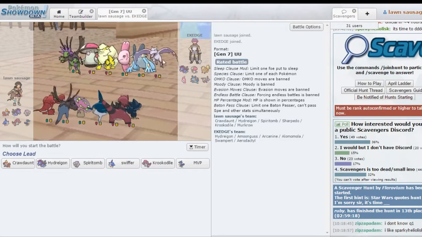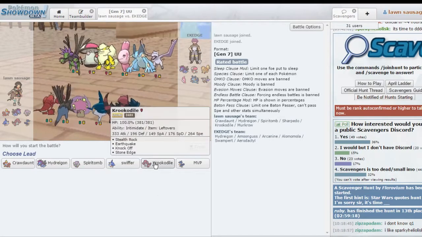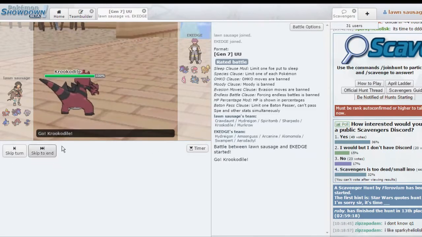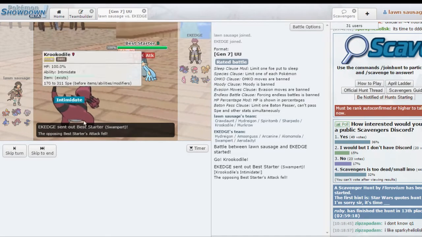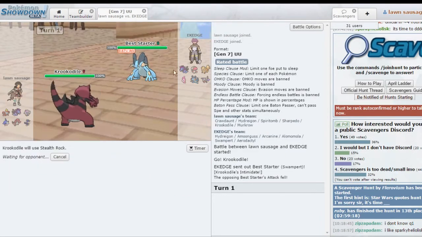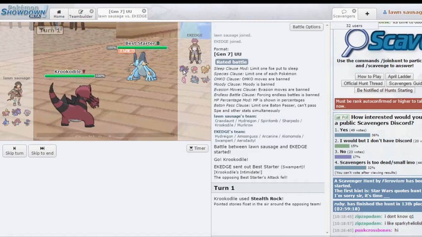Okay, so this guy got a pretty good looking team going on here. I'm going to leave Crook expecting him to lead Aerodactyl. I think I should have led Murkrow, expecting him to lead Swampert. But this is fine too. I'm gonna get my Stealth Rock up, expecting him to go for his Stealth Rock. He could Scald, but it's not gonna KO me. And plus, I just don't think he's gonna Scald here.